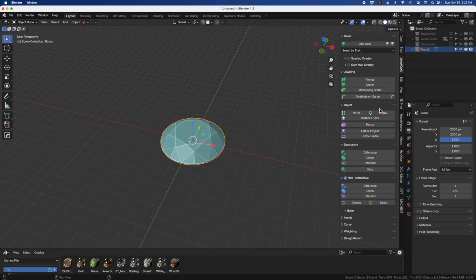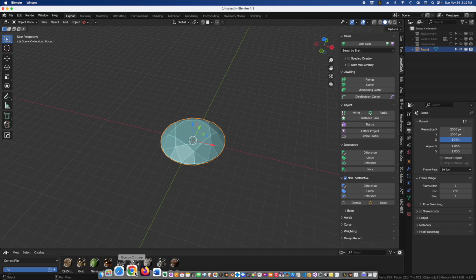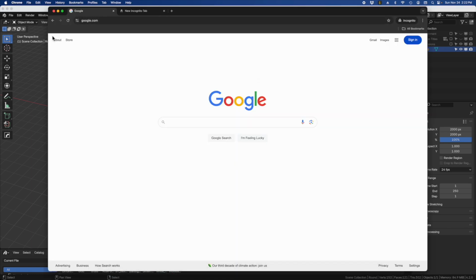For instance, if I have something that I want to move from one area to another just to consolidate my tabs, it allows you to do that and make it easy so you don't have so many tabs here on the right-hand side of your viewport. To get to the Simpletabs download, you're going to go to the following website. So I'm going to copy that website over into Google Chrome so you can see what that one is.